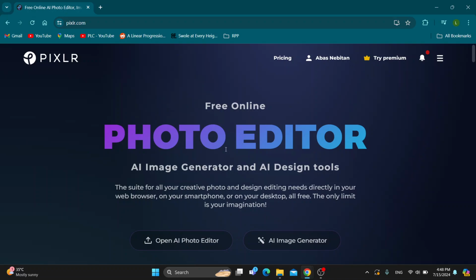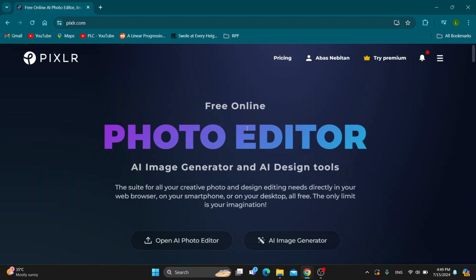So the first thing you want to do is go ahead and open up the official Pixlr website right here, pixlr.com if you haven't already. And after opening it up, you'll be greeted by this main page right here, which is the home page where we can get started with logging into your account. So here in the upper right corner, we'll have the login option, and you can even go ahead and get started creating a new account if you do not already have one.